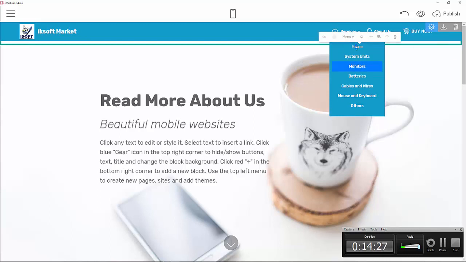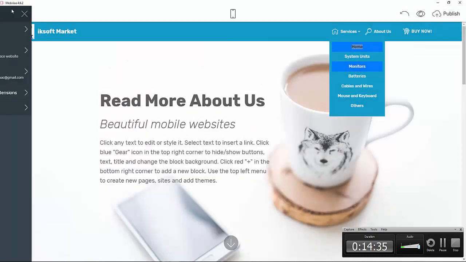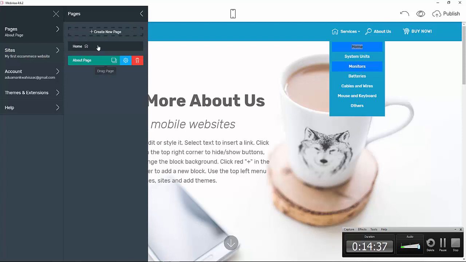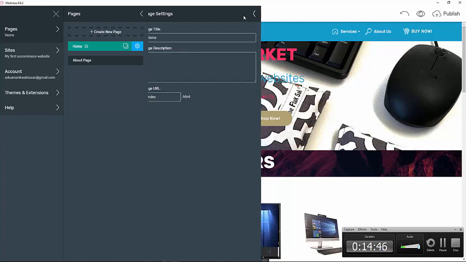So concerning the home, we will link it to the pages, that is the home, right? So we will just insert it like that, and then the starting page should be the home, right? That will be the starting page, and then you can add a page description, index, and then other stuff.